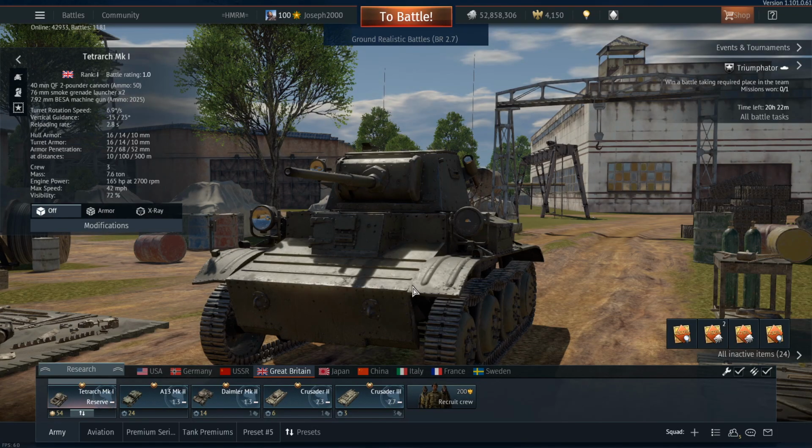Today we have a Talisman Series drive out in the Tetrarch Mk.1. We're actually starting with the Brits for once with the tanks. It's been a while because we've had obviously to go through US, Germany, which had quite a few, Russians, which didn't have many, and now we're finally at the British, which we don't have many in here, but the ones we do have, I'm sure, will be some fan favorites, except this one maybe.